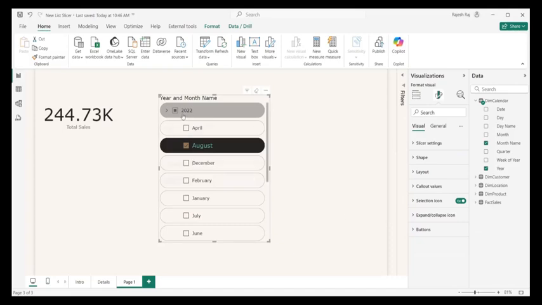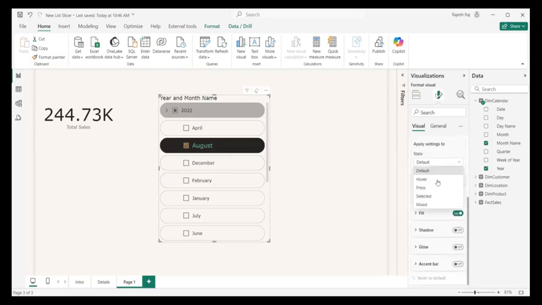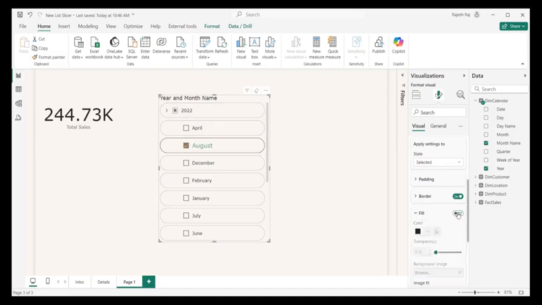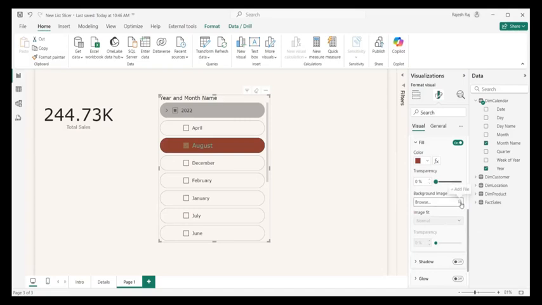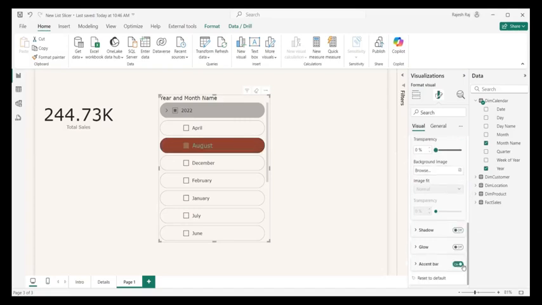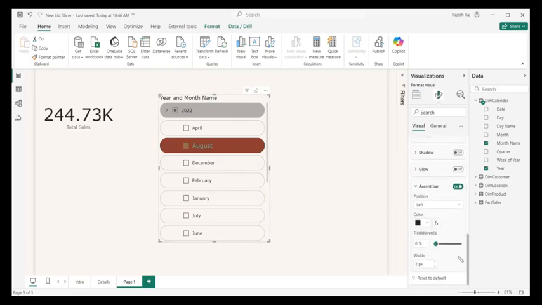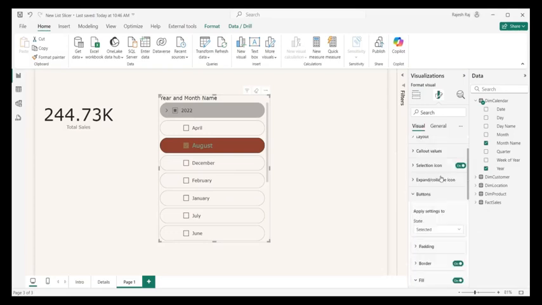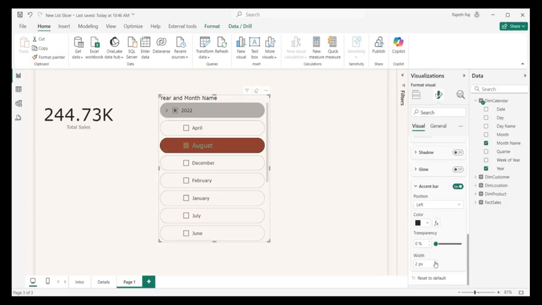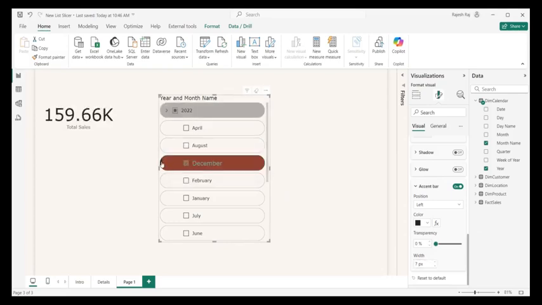You can change the button also. Now, for the button, the background will be black in color by default. If you select it, check the fill, and change it to your desired color, you can. If you want to give an image, you can, and you can also give shadowing and the accent bar. Accent bar means one bar will show on the left side, and you can select the accent bar width for the selected one. Now for the selected one, you can give it as 7. You see there is a small difference in the color that will be shown once you select it, and it goes away once you unselect it.